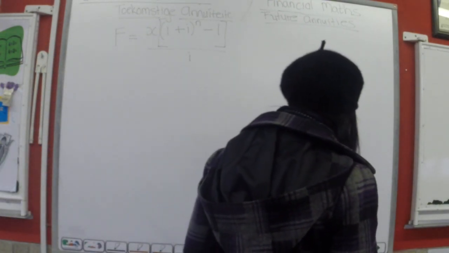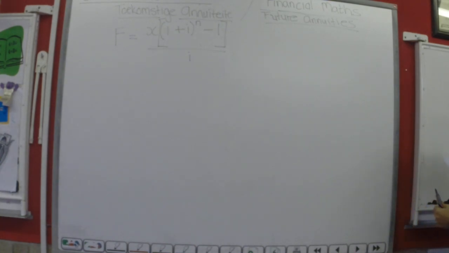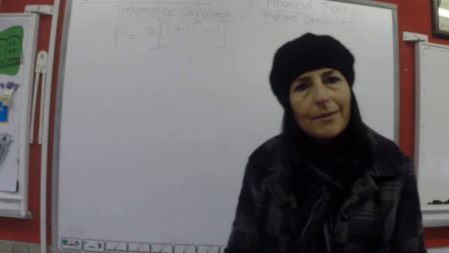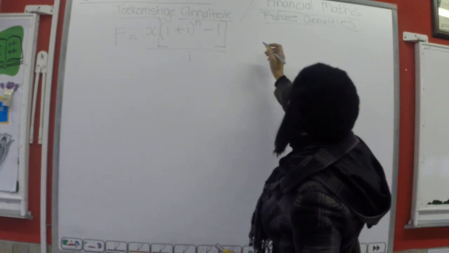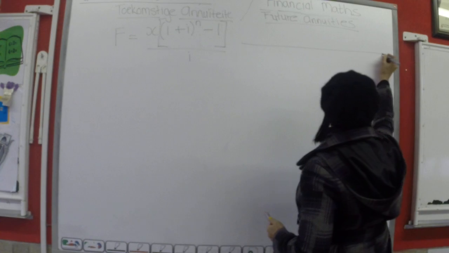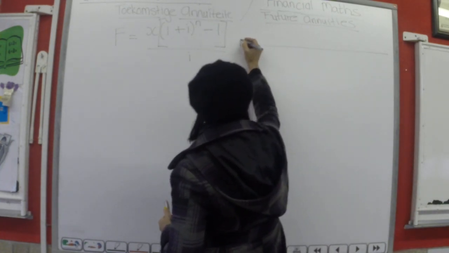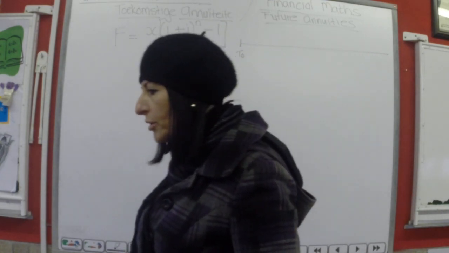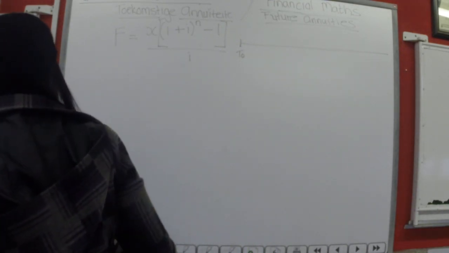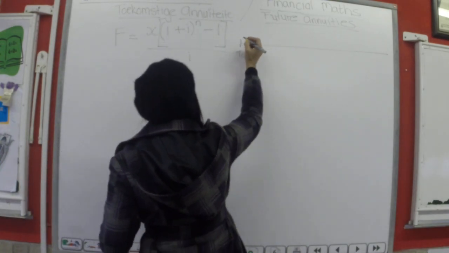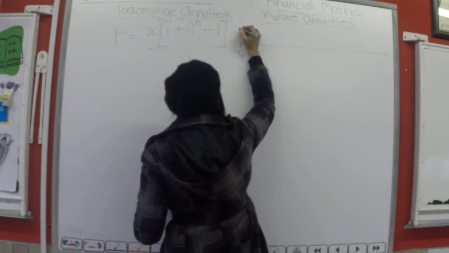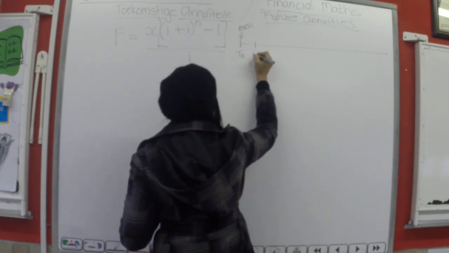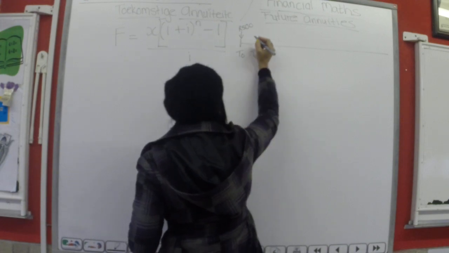When we do annuities, grade 12s, you must always draw a timeline. As ons finansiële wiskunde doen, voornamelik annuïteite, dan moet ons altyd 'n tydlyn teken wat ons storie vertel. So let's go through the story again. I could say, after he got his degree, he started paying in R500 immediately. And after 1 month, another 500.